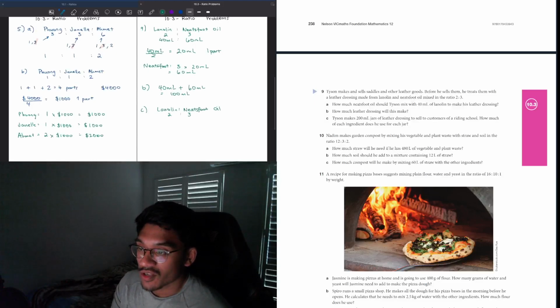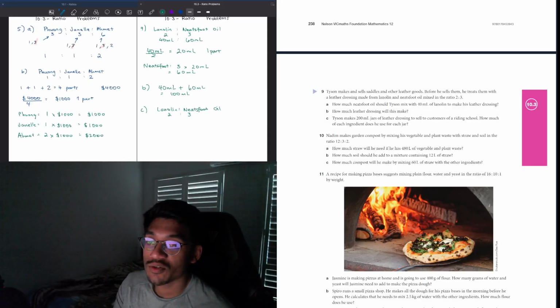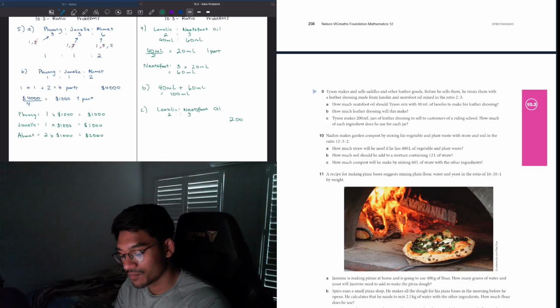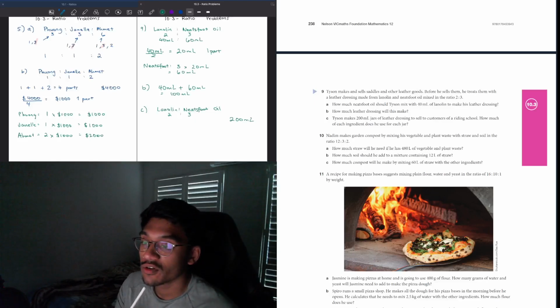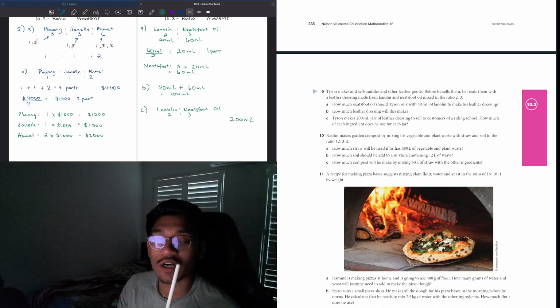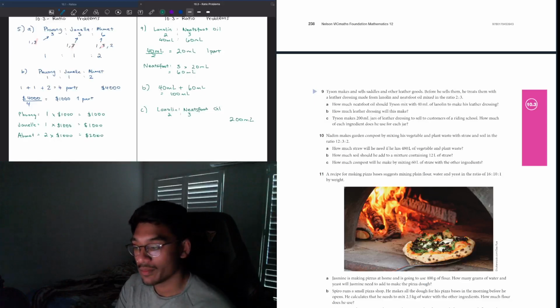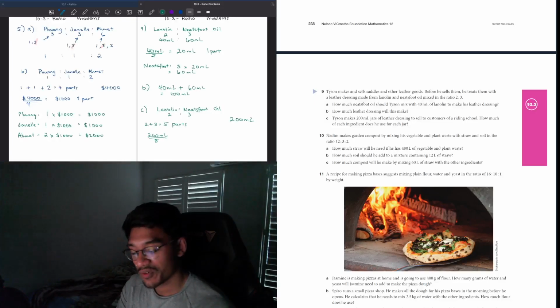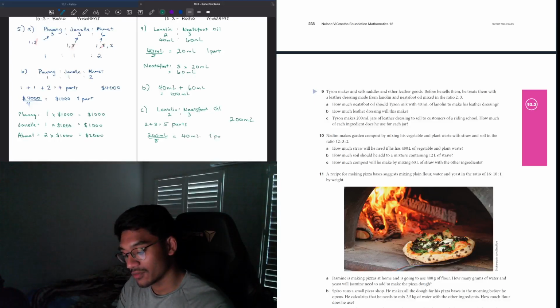But anyway, we know that Tyson makes 200 milliliter jars altogether. So we know there's a total of 200 milliliters. We need to know how much lanolin we need and how much neat's foot. So again, we need to work out the value of one part. To do that, we find out how many parts are our total. So 2 plus 3, which equals 5 parts total. We take the total amount that's made, so 200 milliliters, and divide that by how many parts there are, which is 5. 200 divided by 5 in your calculator, you get 40 milliliters, which is the equivalent of one part.